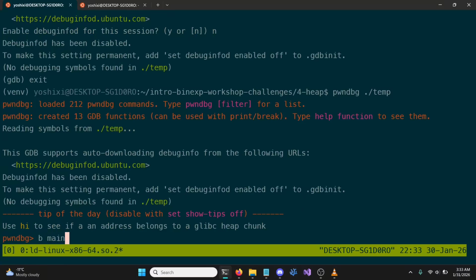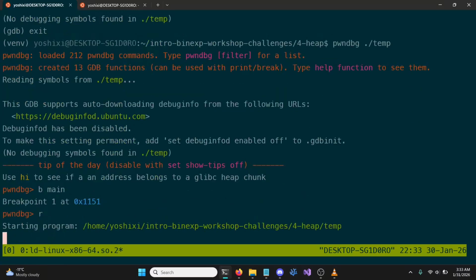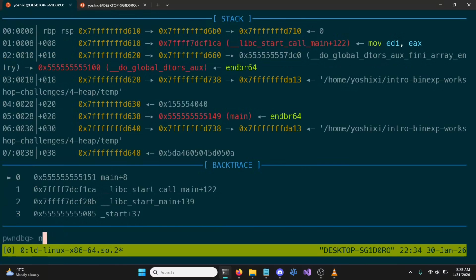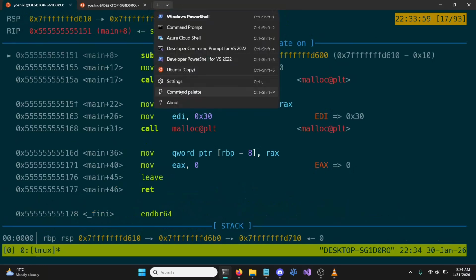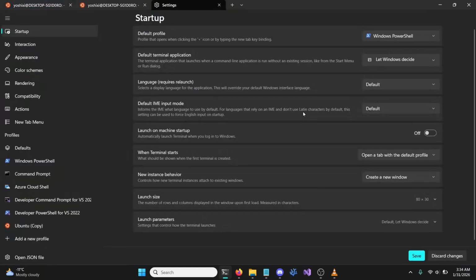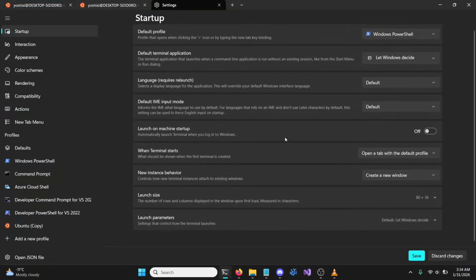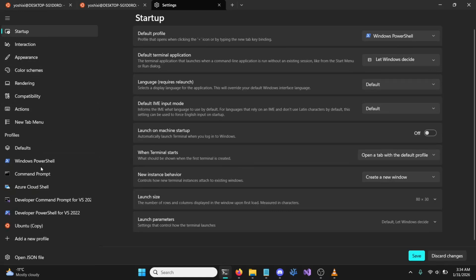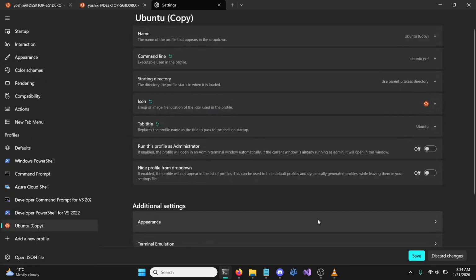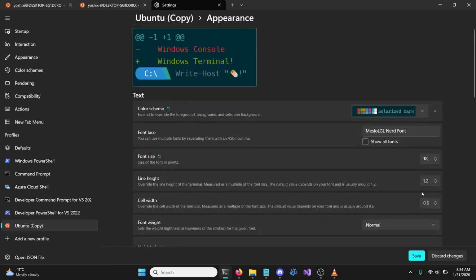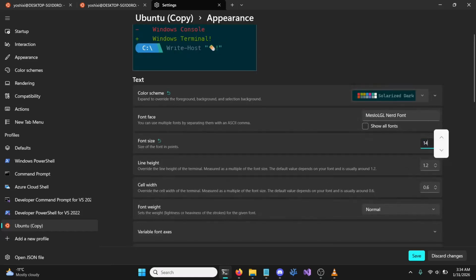so we are going to set a breakpoint at main, and we're going to run. And well, let's see what's happening here. So let me change the actual size of whatever this is to be a little bit smaller, and I want to change this to 14, so it's a little bit nicer.